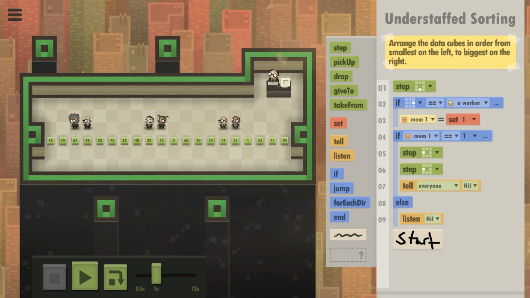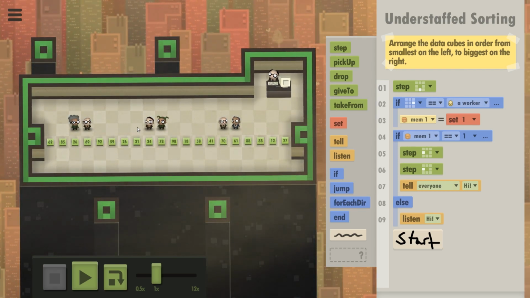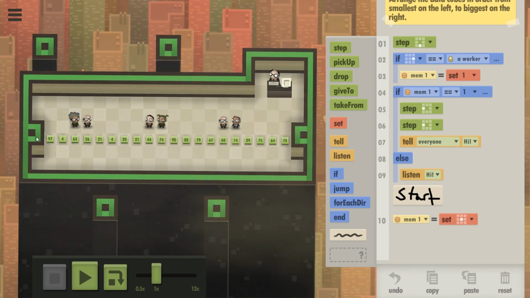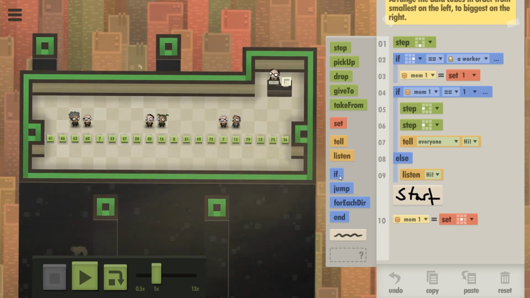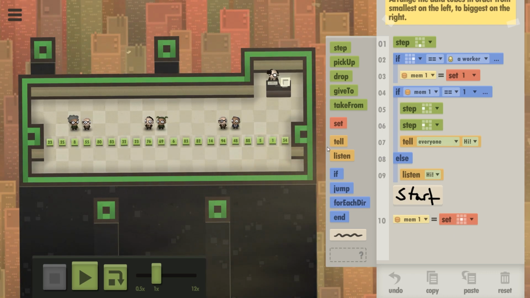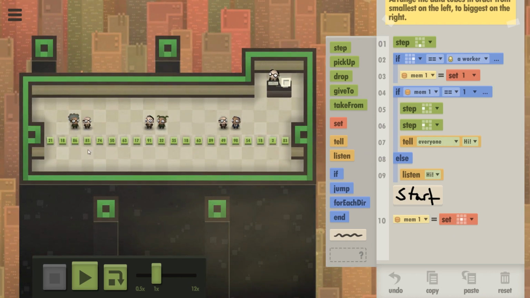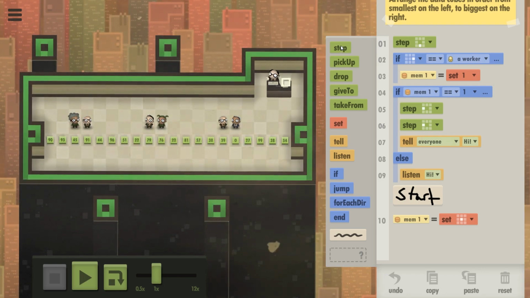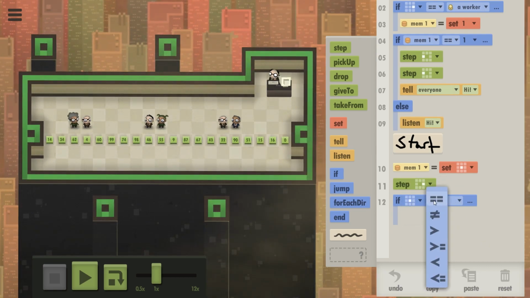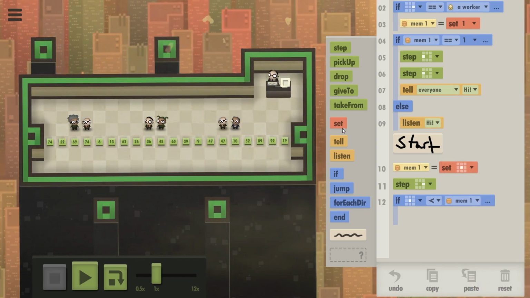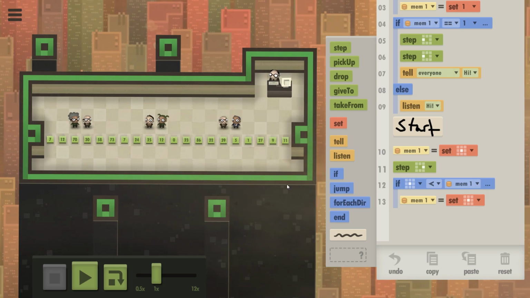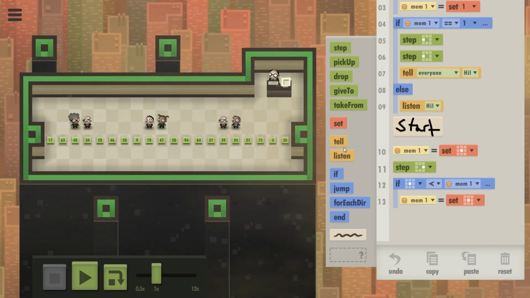So, what you do is everyone sorts 3. They're going to set mem1 to what they're standing on. They're going to assume that that's the minimum. So mem1 is the minimum, and then they need to step to the right, and if what they're standing on is less than mem1, then they set mem1 to be what they're standing on. So we're just trying to find the minimum. And then we're going to do that a second time.